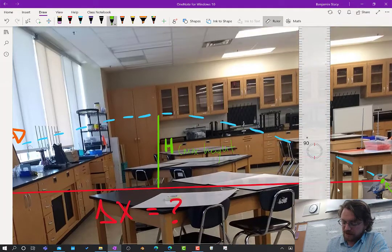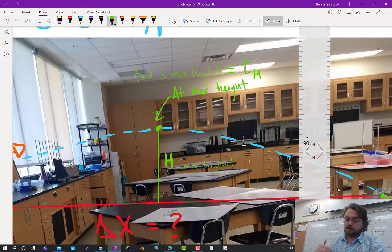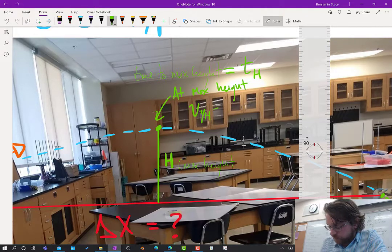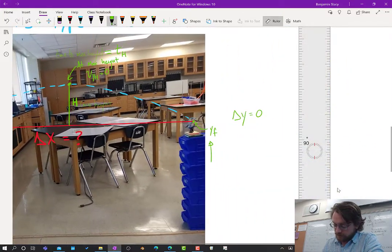Okay, so I could talk about the time it takes to get to max height. So let's say time to max height. We could call that, let's use slightly thicker ink here, T sub capital H, and that would be the time it takes the object to get right here. And a very important piece of vertical information we know is that at max height, just like with the Nerf gun launcher very first lab we did, at the maximum height of an object's trajectory, its velocity in the y direction is 0. So I can say Vy, velocity in the y direction at the maximum height is 0, because that's the point where it's gotten to its highest point and it's about to turn back around and fall back in the downwards direction.